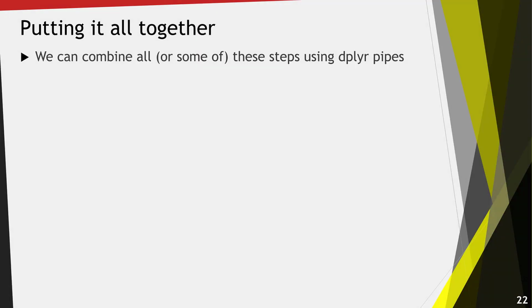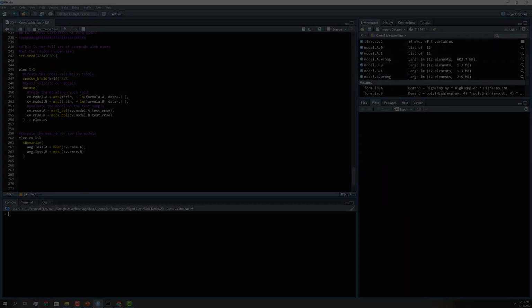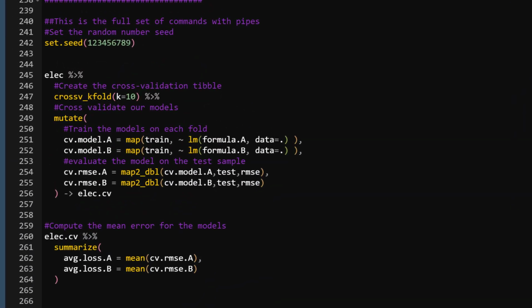So hopefully at this point, you see how using crossv_kfold might be faster than doing cross-validation by hand. But there are still ways that we can condense this into much easier to read and faster to type code. We can combine all, or at least most of these steps together using dplyr pipes. So looking at my code here, this is precisely what we do. I'm going to compute the loss using k-fold cross-validation for both model A and model B and compare them to each other.